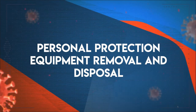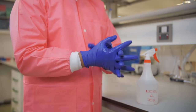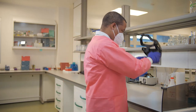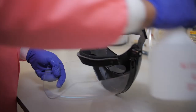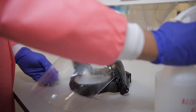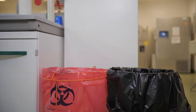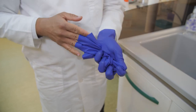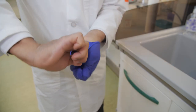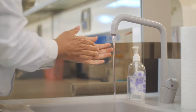Personal protective equipment removal and disposal. When collection is complete, dispose of all personal protective equipment. The protective face shield must be properly disinfected for its next use. Gloves must be removed without touching the outer surface. All disposable contaminated material must be discarded in the red BioWaste Bag. Once the entire procedure is completed, hand washing should be performed.